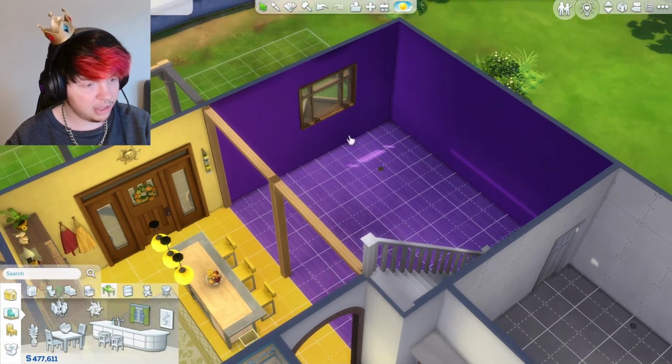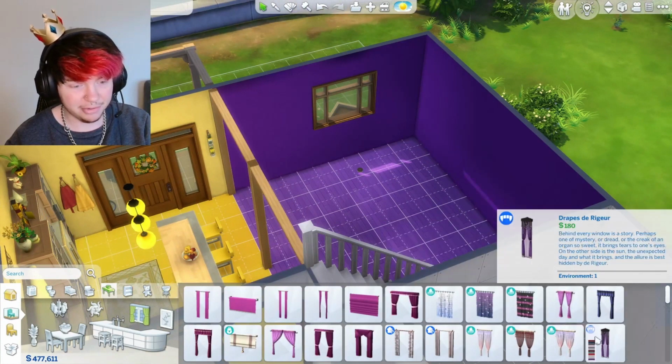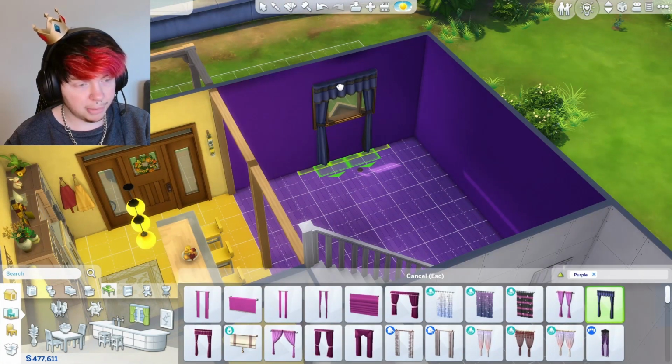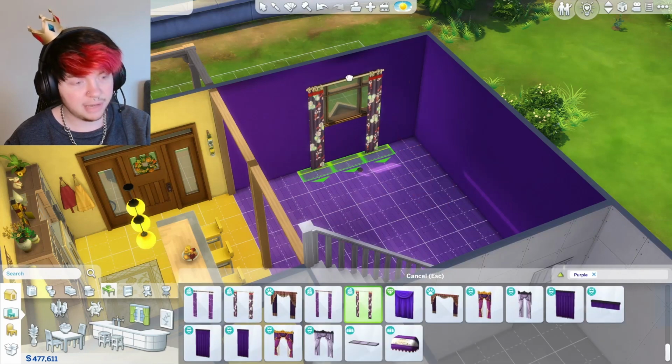I think we should definitely add curtains just to hide that very brown color that we've got there. Is this blue or purple? It's ugly. I don't like it. Again, the wrong kind of purple, a bit too pink. Tell you what though, these are really nice, but they're not completely purple, so I don't know if that kind of cheats it.